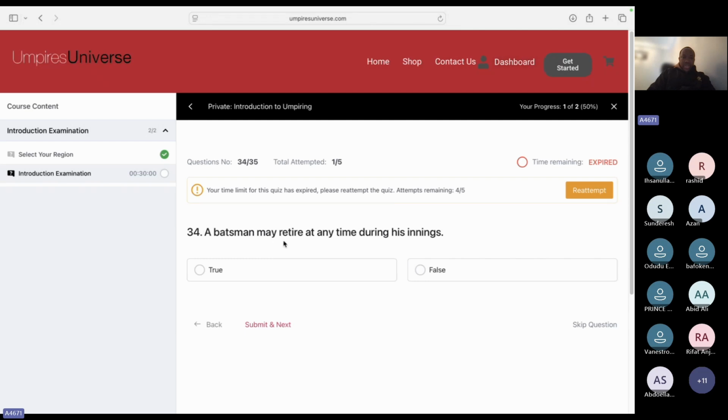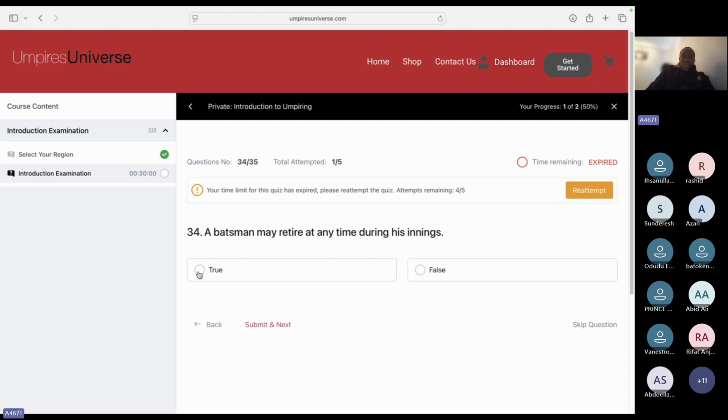Second last question. A batter may retire at any time during his innings. True or false? Interesting one, that. Ihsanullah, can you give us the answer, please? My answer is true.